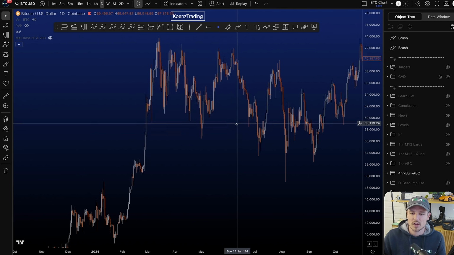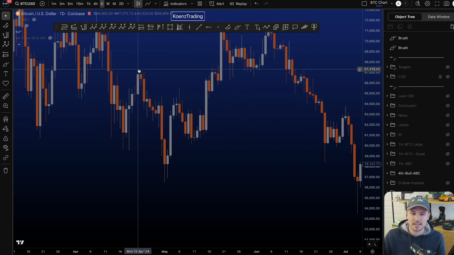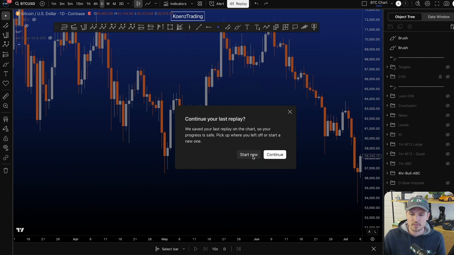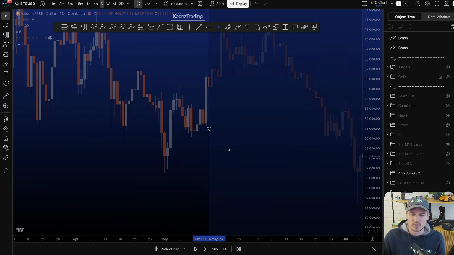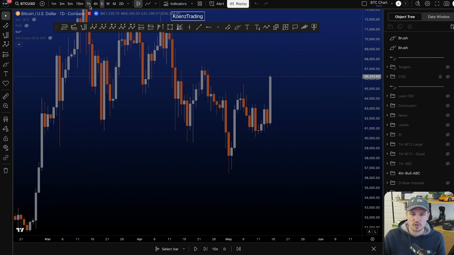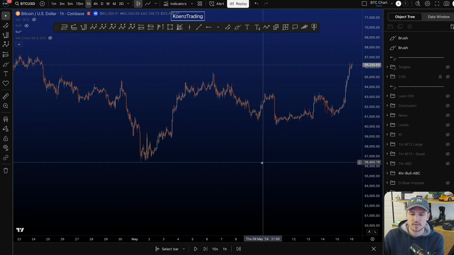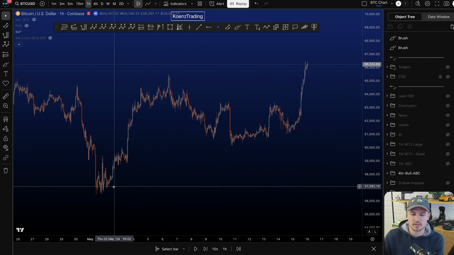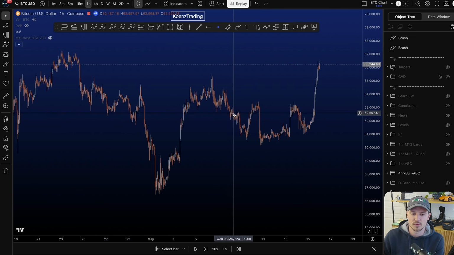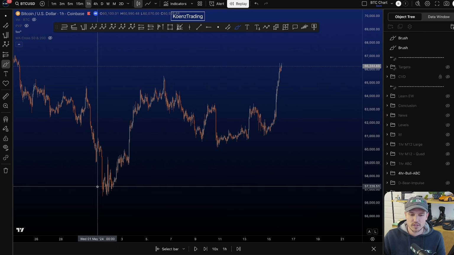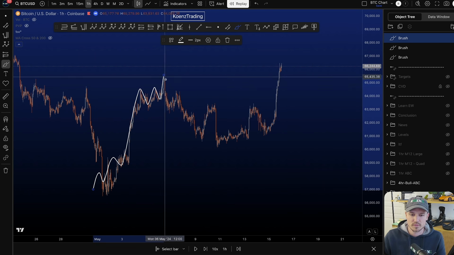A great example of exactly this was here. So if I use the replay mode, and we go over here into a lower time frame, price made a low here at like 57. Now imagine you did not long this low, you're waiting for a 5-wave move towards the upside. Okay, well, price creates a nice impulse to the upside here. 1, 2, 1, 2, 3, 4, 5, 4, 5, right?